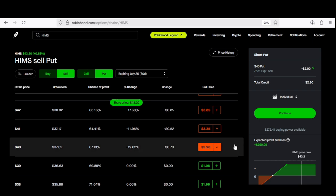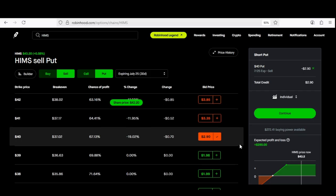So, like I mentioned, this option strategy is going to be the cash secured put option strategy. If you need a more detailed video about this cash secured put, just go ahead and search the channel for cash secured put. Now, for those of you that are willing to trade this stock, but you don't have the luxury of having a big portfolio with thousands of dollars, then this is what you could do.